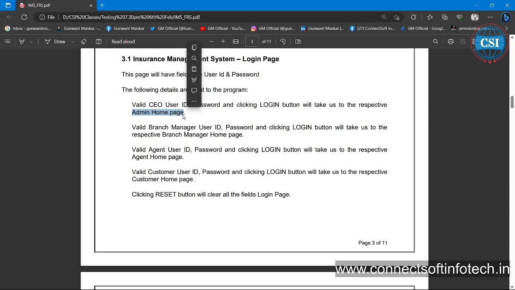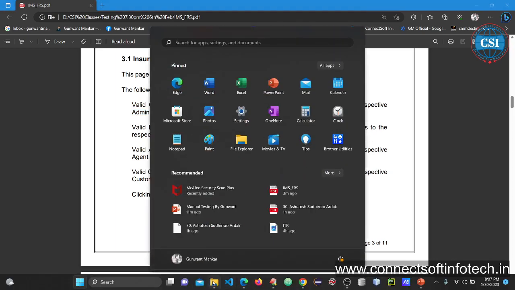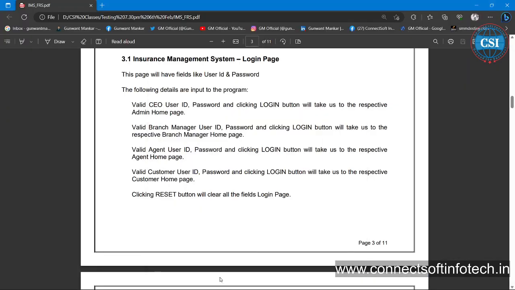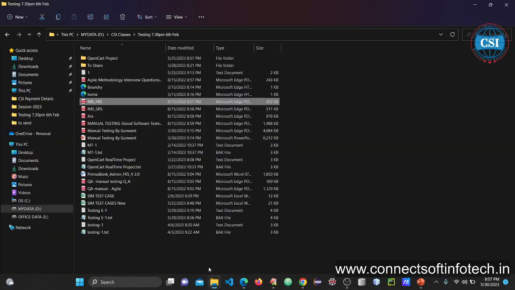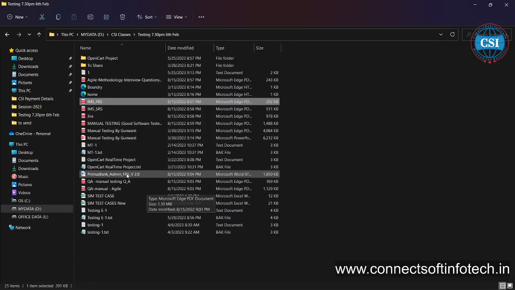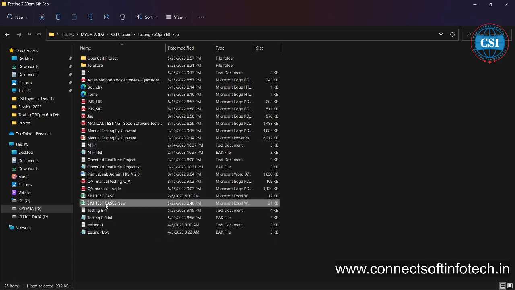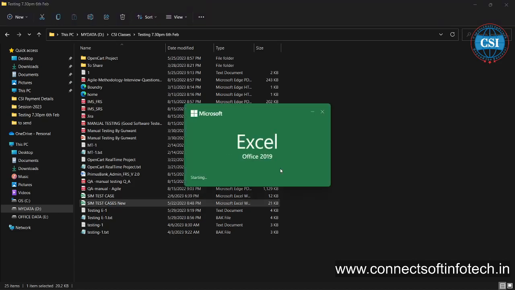So there are two outcomes, because we have to check whether the expected result is the same as the actual result. If the actual result and expected result are both the same, then we can say our test case has passed.